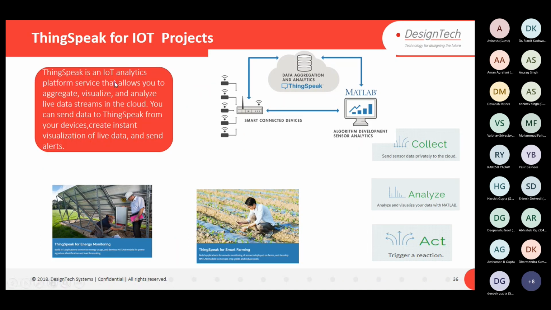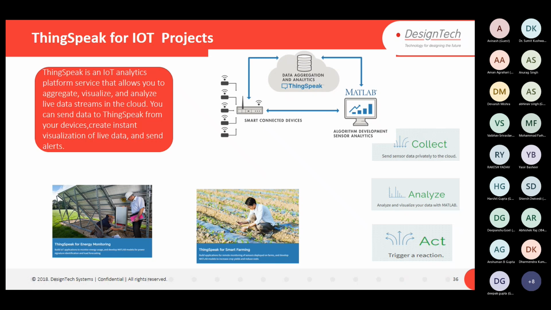Now, a little bit about ThingSpeak for IoT projects. I have already discussed that this is MATLAB and ThingSpeak, and we can connect smart connecting devices. If we have time at the end, we will visit this site, and I can suggest how you can start your IoT project with the help of thingspeak.com.